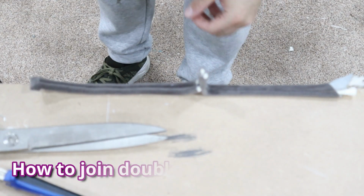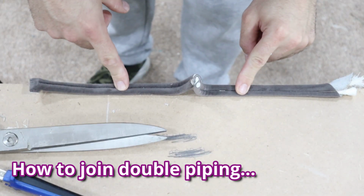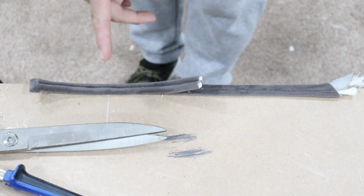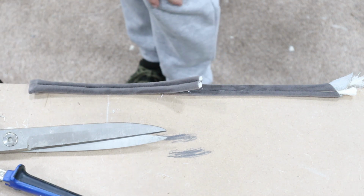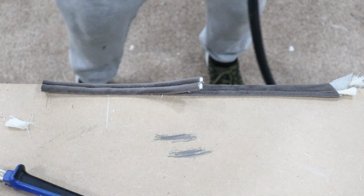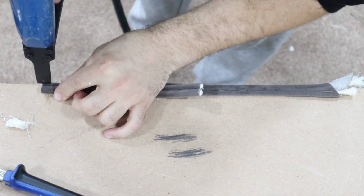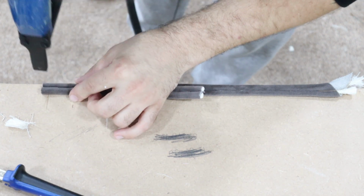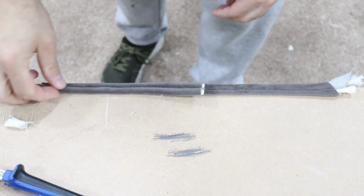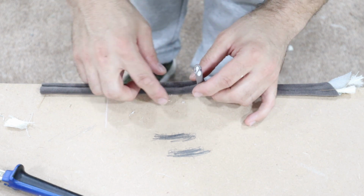So this is going to be on the back of your chair. Don't do this on the front of your chair. If you're going to join your piping, make sure it's around the back of the chair. Here we are, we stapled up to here or glued. I would say gluing is the best option for double piping, because when you staple, it does leave a ripple in the piping. It doesn't sit perfectly straight. So that would be my advice. Always glue. You can staple, no one's going to really notice, but for a nice cleaner finish, definitely glue.